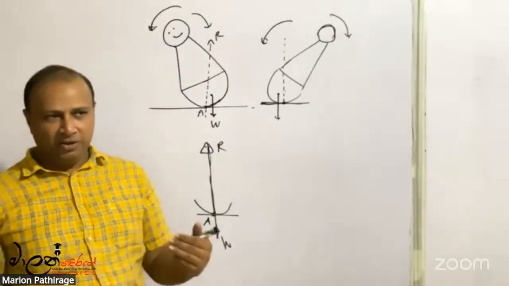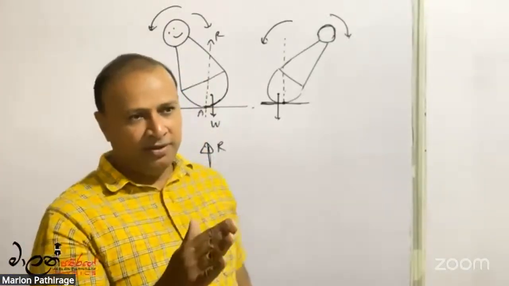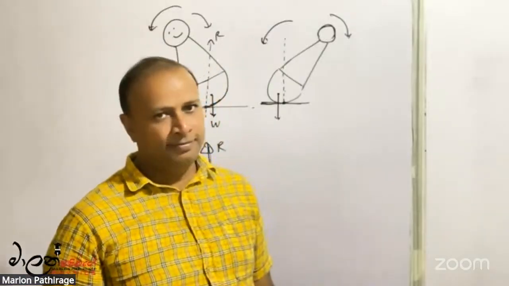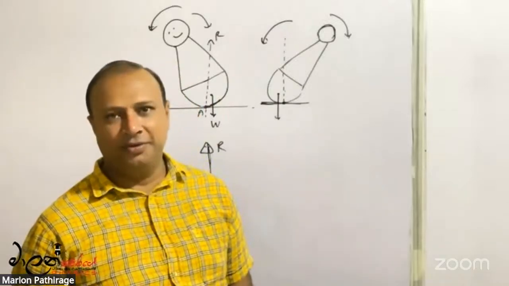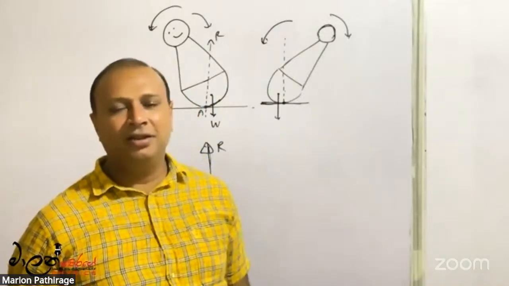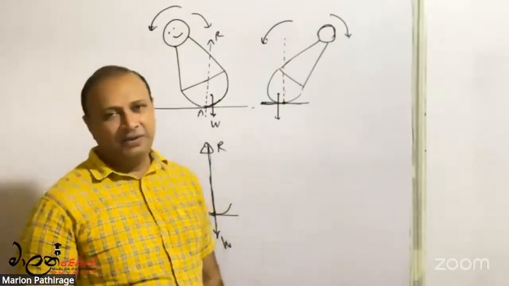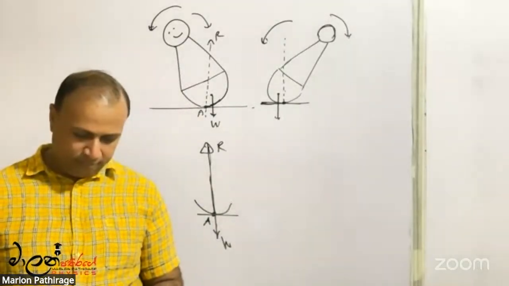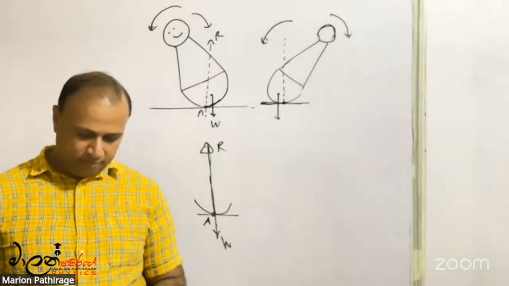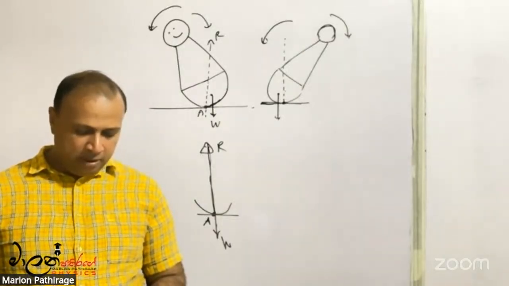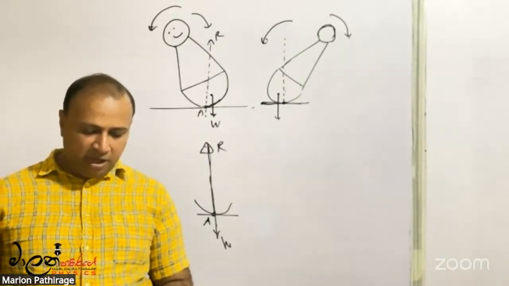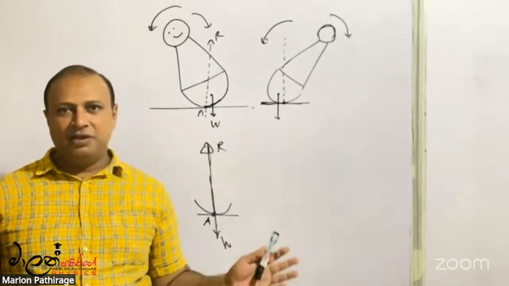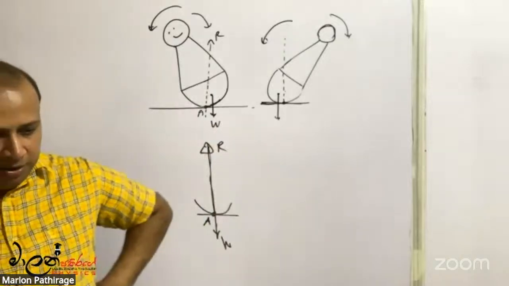Neutral condition means if you give a displacement, that object will be in an equilibrium condition at any orientation. At any orientation. That is the difference between the three equilibrium conditions. And now this object always returns to the upright vertical position when released. That means this object comes to the original position.